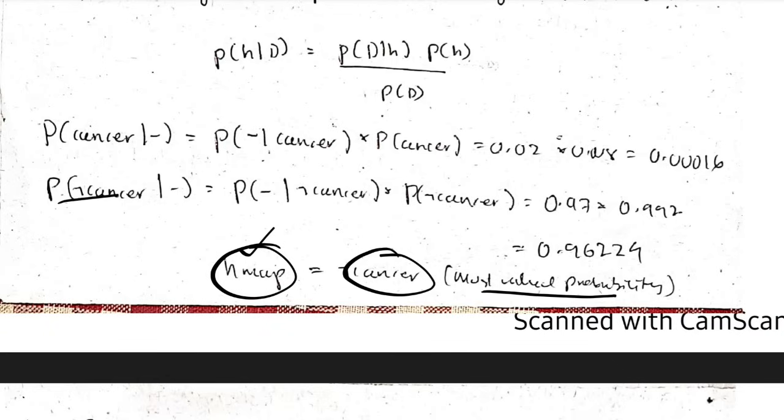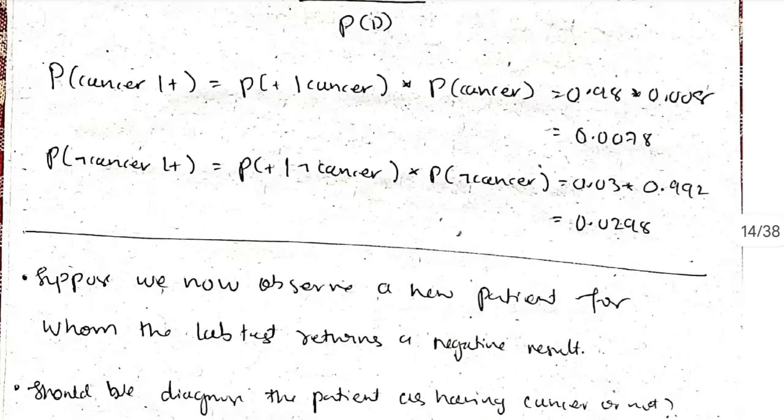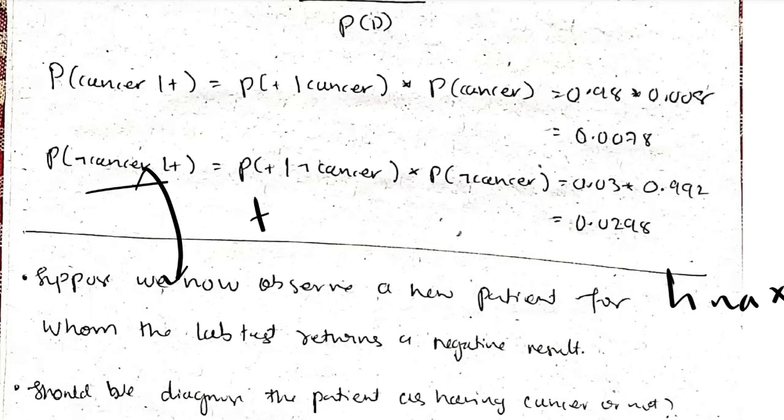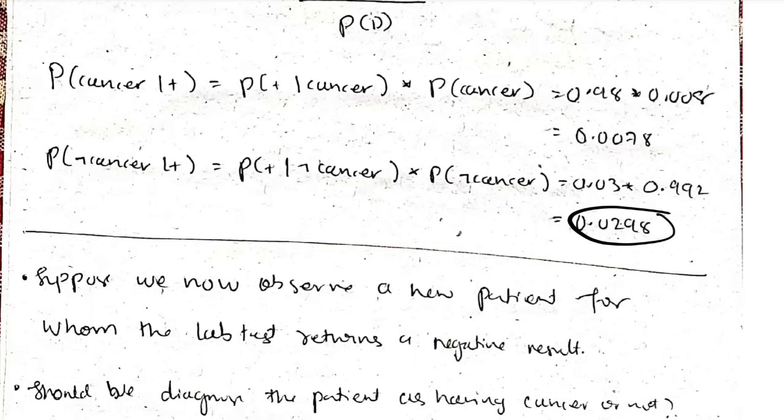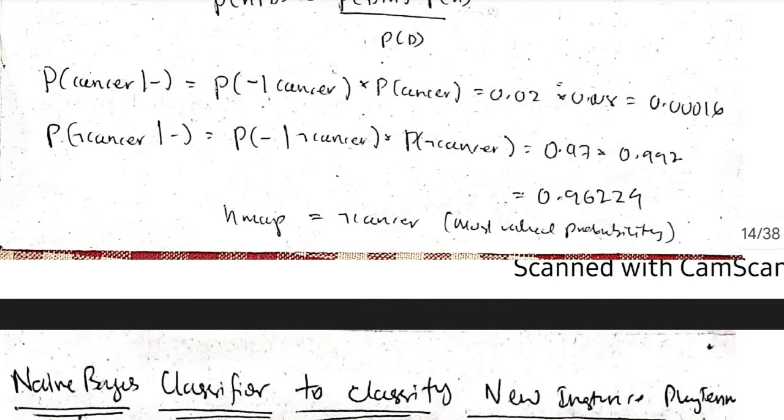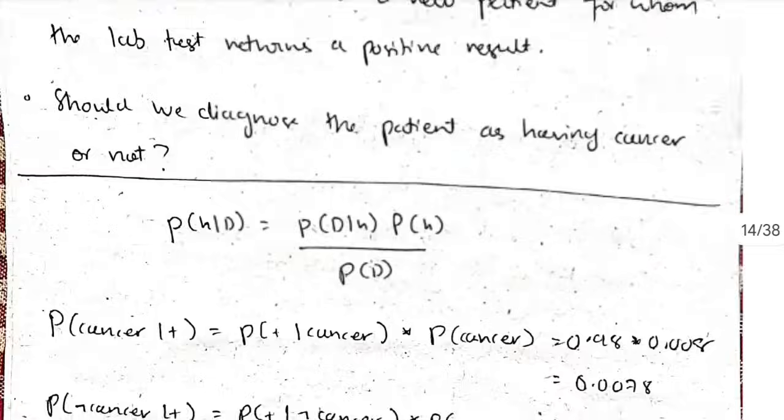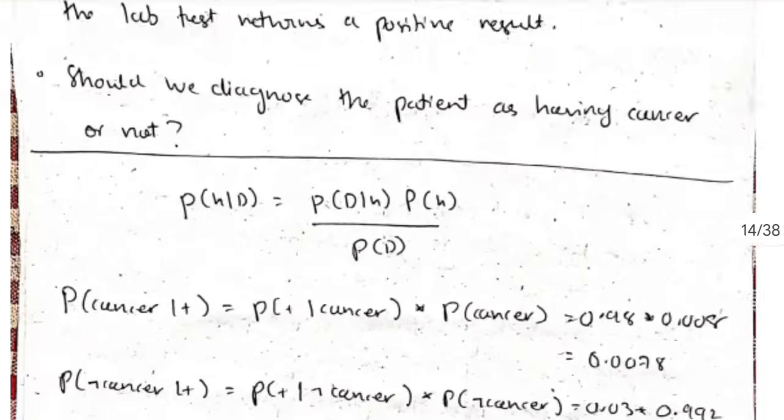Okay, most valid probability. And suppose you got not cancer here and cancer here. What does that indicate? In that case, we should take the H max. In this case we got both as not cancer, so we consider it as not cancer. But what if here I got positive and here I get negative, meaning not cancer here and cancer here? In that case I should consider whether this value is more or this value is more, and based on that, I'll choose the H map. I hope this is clear for you. Make sure you go through it. It's a super important question from the exam point of view.